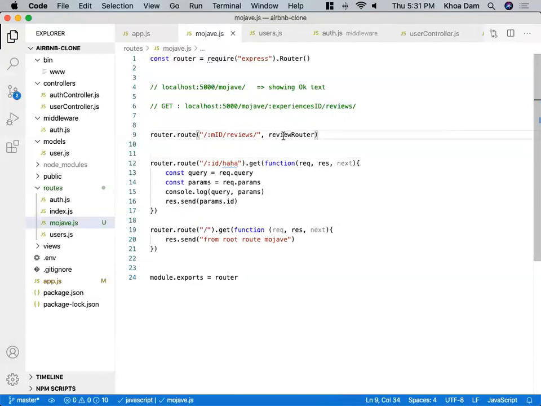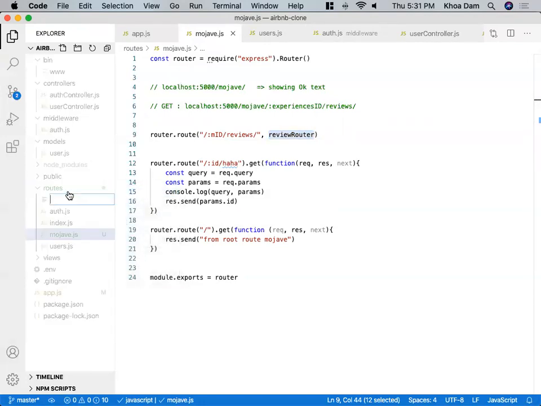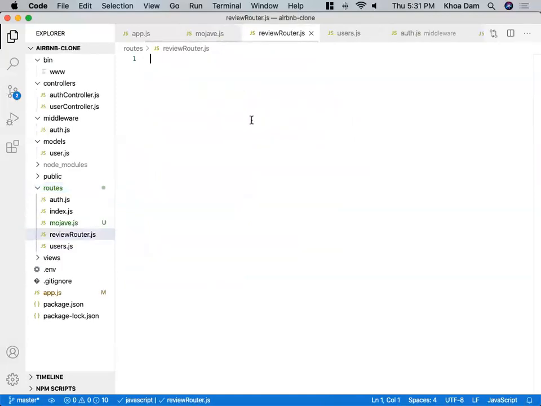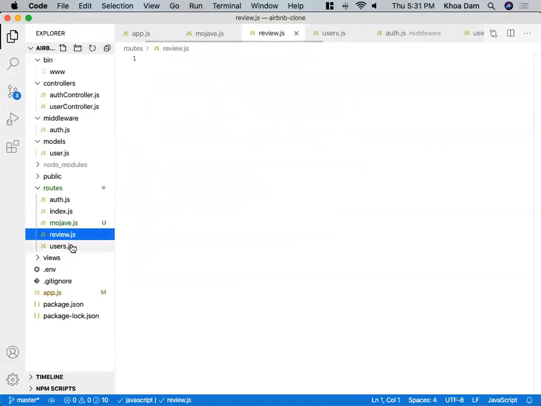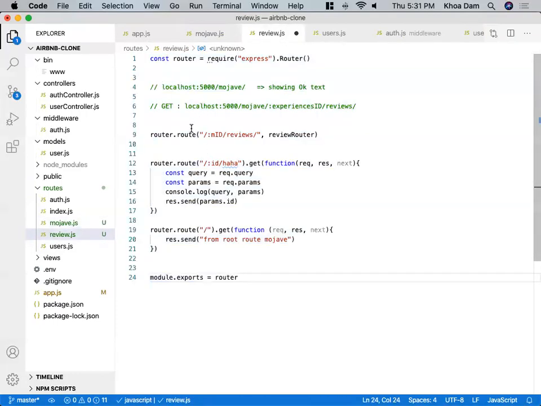So now we need the review router somewhere, not inside this file. I'm going to create here, for example, reviewRouter.js. Sorry, I should name it review to be consistent, right? And I'm going to copy everything over. Delete these.